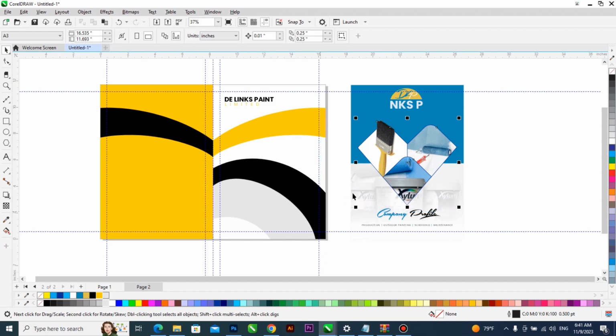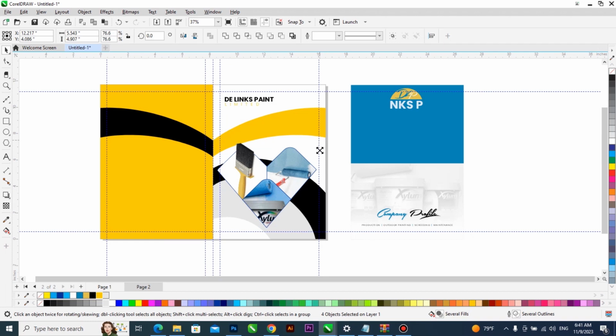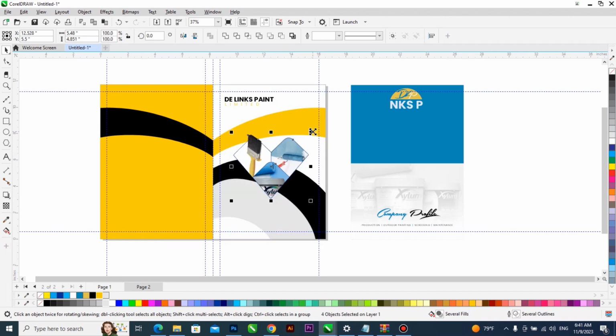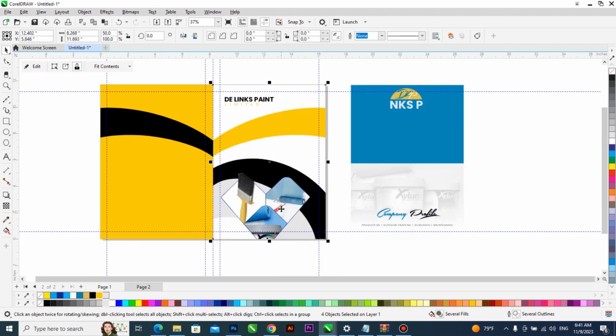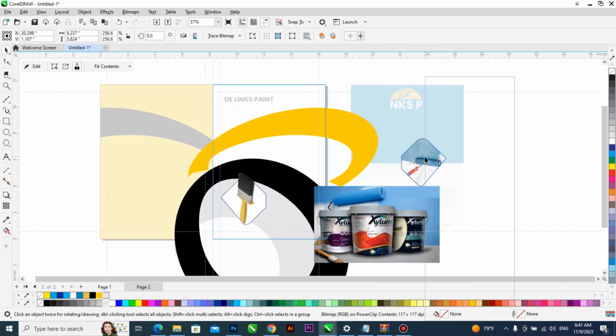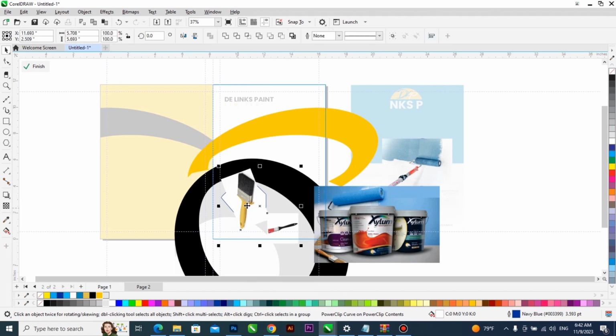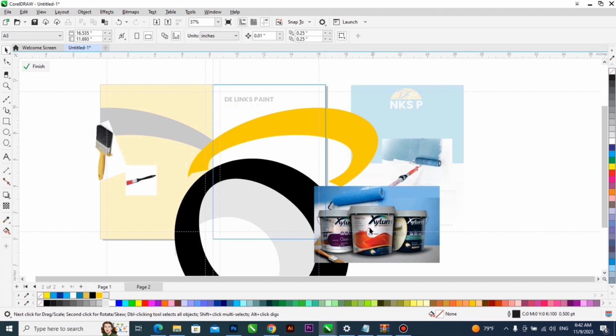These three pictures here can be here. Okay, it can just be here like this, or I can just make it circle. Either I make it circle or I place it inside this particular one. So what I need to do is to power clip it inside, so that I'm not using the same design for two different concepts. So I will just paste it inside here.